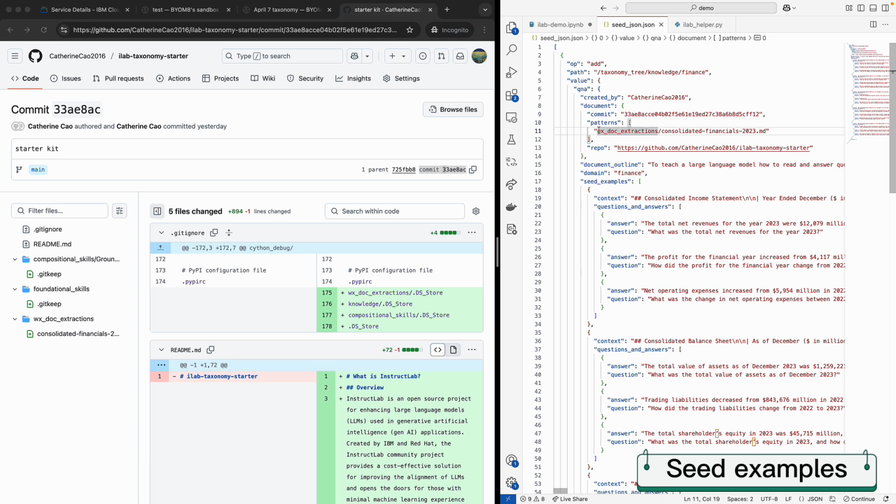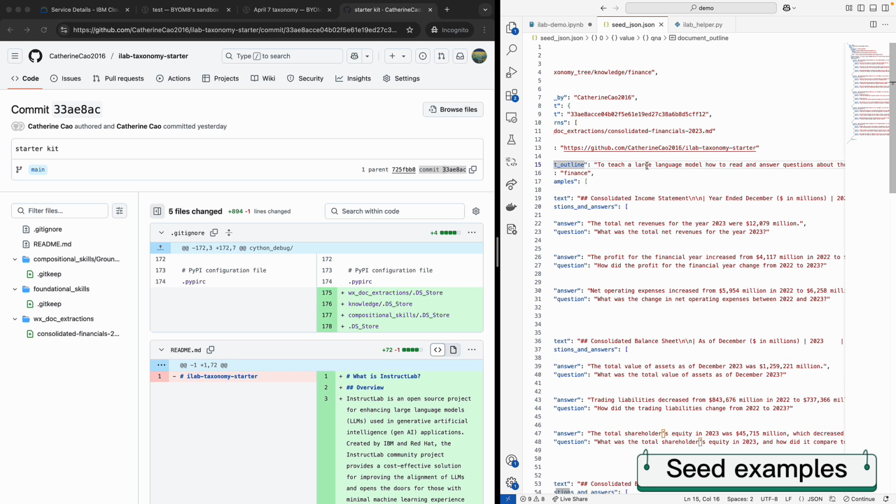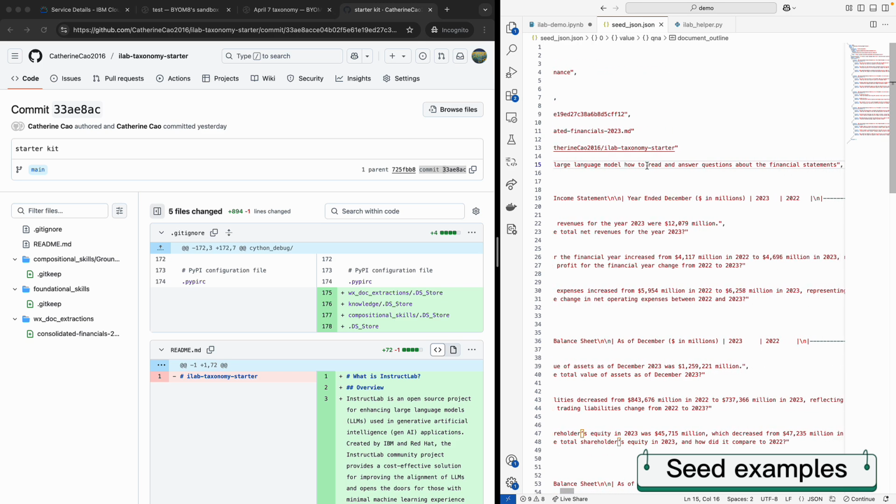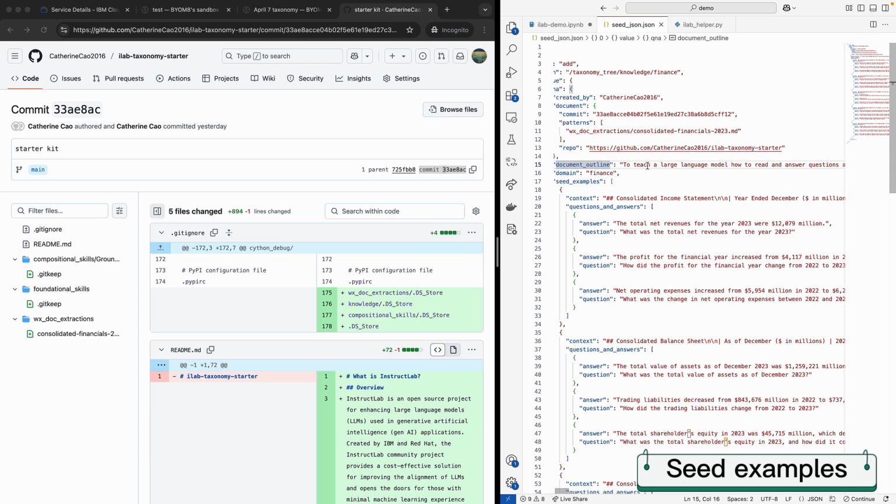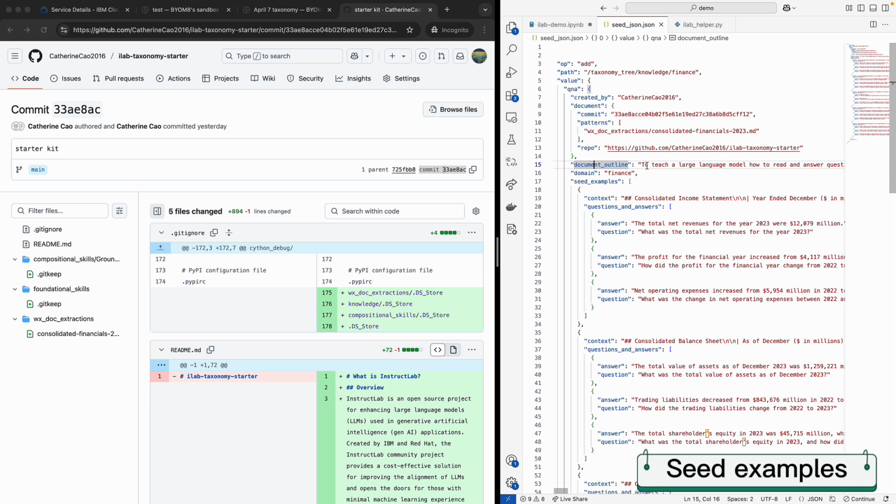And in the patterns, you need to provide the name of your markdown file. And in document outline, you can provide a short description of what you're trying to do with this document, or a high-level overview of the information contained in this document.